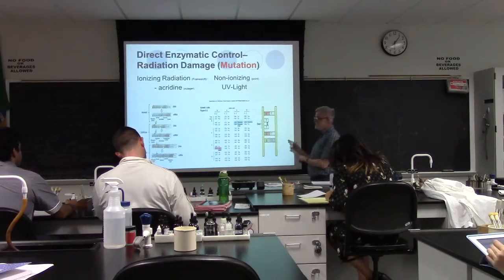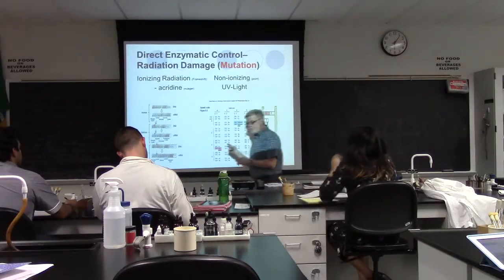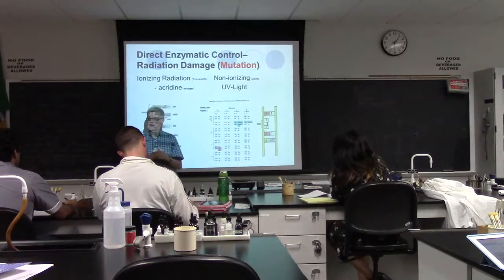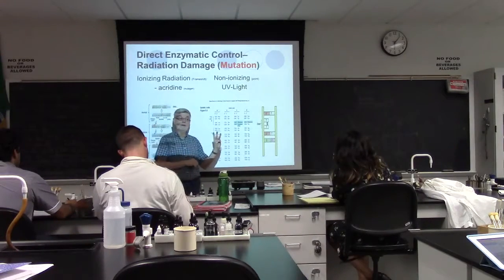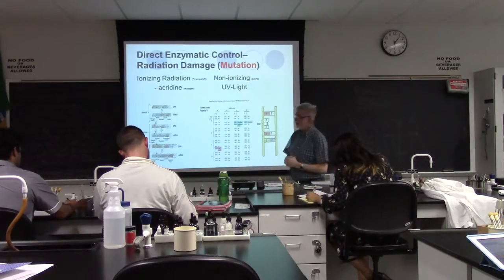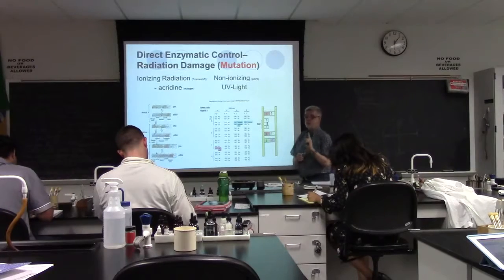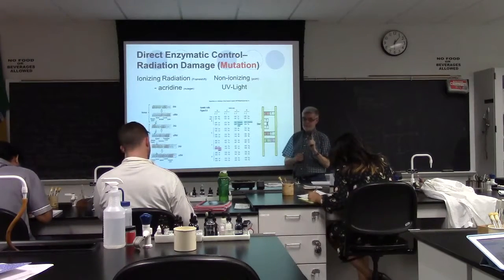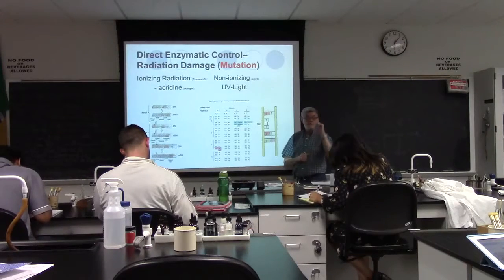How is this fixed? Because a lot of people want to know, if UV light does this to DNA, then how come we don't get cancer every day when going out in UV light? And remember, there are 3 repair enzymes that we'll cover in chapter 7. The first one, and the most effective one, is called light repair. And it involves one enzyme called photolase.